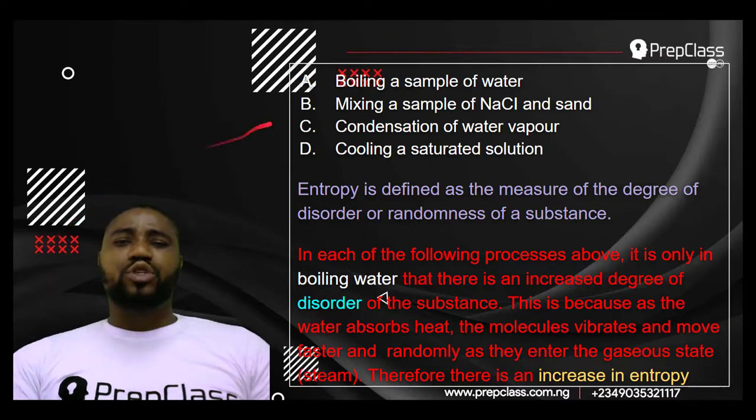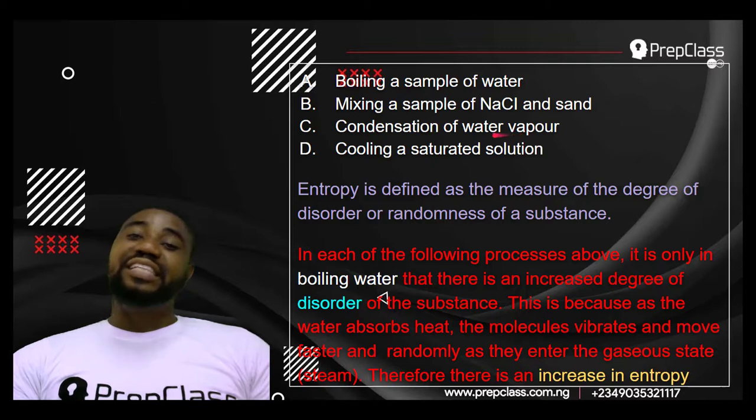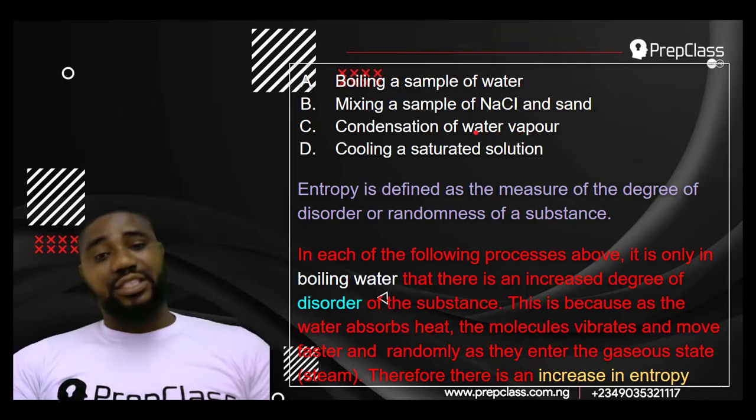So this does not happen between NaCl and sand. If you mix it, the molecules stay there. They are both in the solid state. So this does not happen in condensation of water vapor. In condensation of water vapor, the water vapor is moving from the gaseous state to the liquid state. There will be what? A decrease in what? Entropy, because there will be a decrease in kinetic energy.